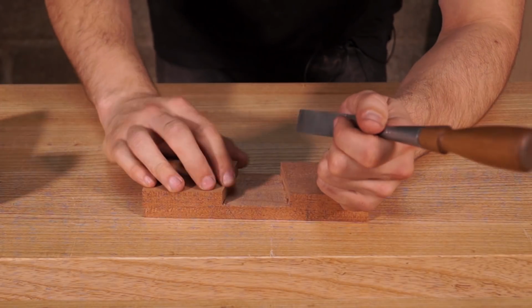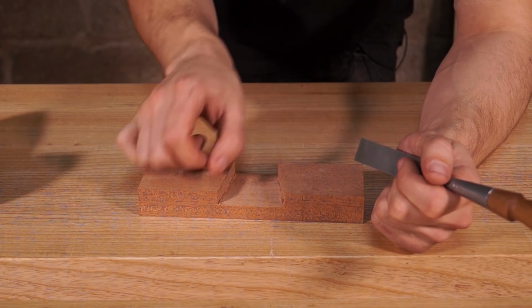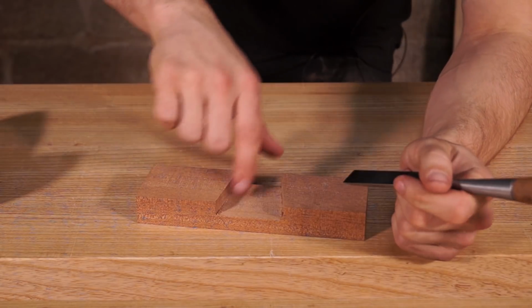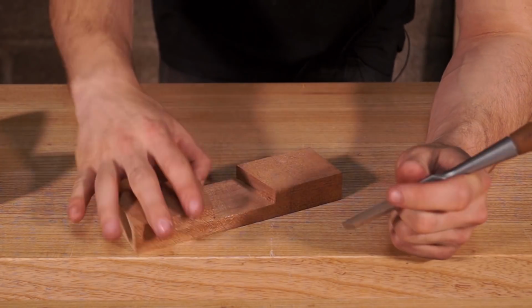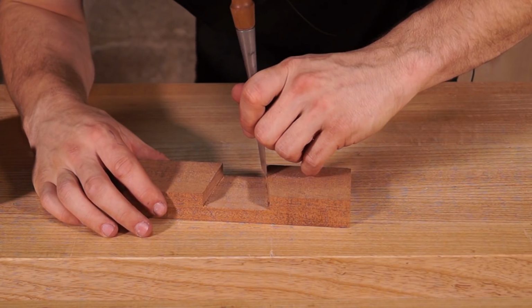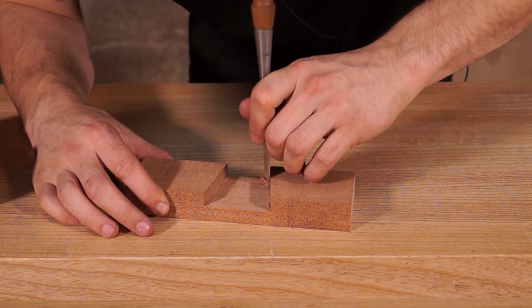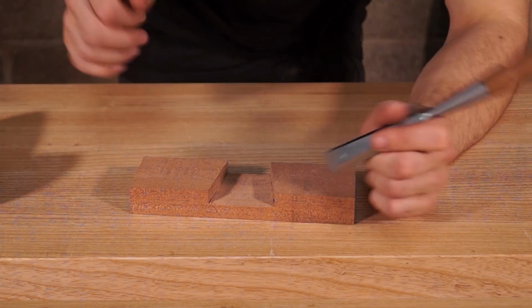So now it's all completely cleared out on there. We started off 0.5mm away from the shoulder lines, and then we did the final chopping all the way down with a chisel, and now it's looking nice and uniform all the way along the edges. Looks like there's a small step there, which I'm just going to slightly pare out. There it is. Cool. So that is all good.